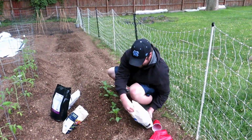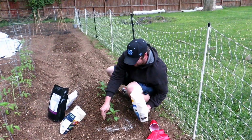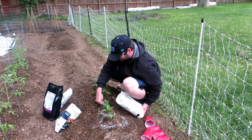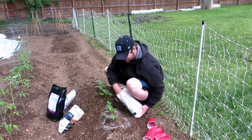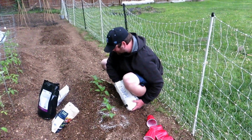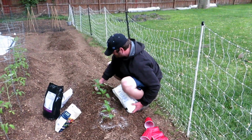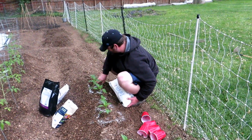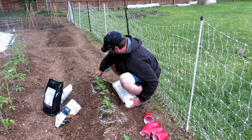You put just some Epsom salt around them. Epsom salt is a source of magnesium. Okay? Why do peppers need magnesium? It helps to produce more blossoms, and it helps to transfer the nutrients, the phosphorus and nitrogen and potassium, from the soil to the plant itself to help it grow.